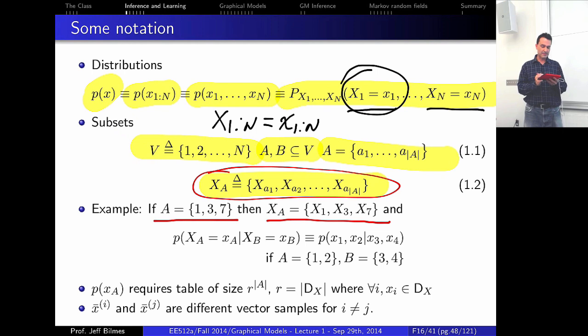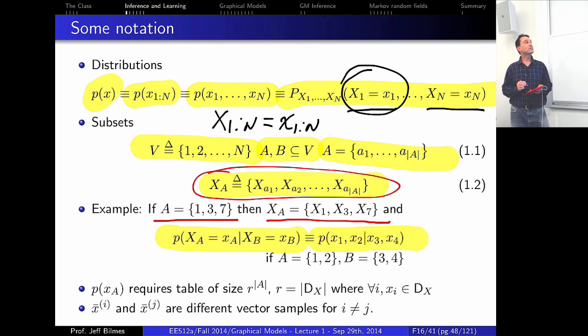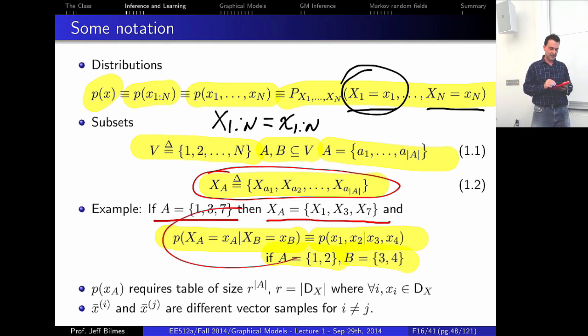Moreover, we can talk about probabilities, like the probability of X_A given X_B, which would be equal to the probability of X1, X2 given X3 and X4 if A is equal to 1, 2, and B is equal to 3, 4. So we're going to be seeing this a lot.